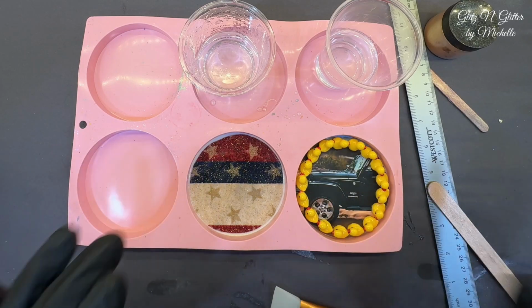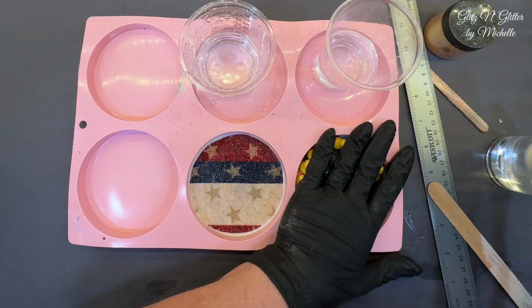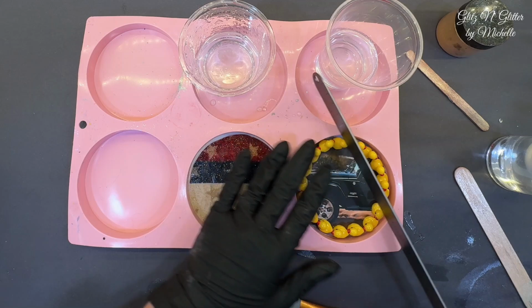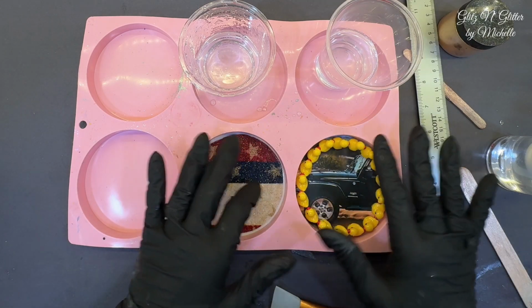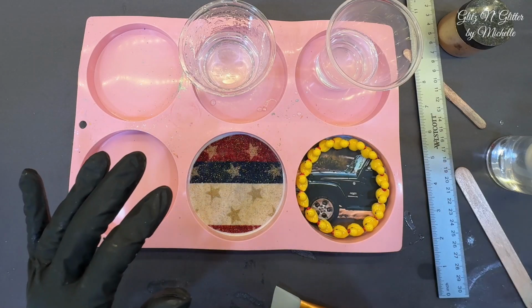Now, this one I'm gonna have to babysit, and I'm gonna have to top coat it because I took my ruler and I went across it and it's hitting a couple of the ducks' heads. So I poured too much white in the bottom for the ducks. We're gonna have to top coat a tiny, tiny thin layer when they come out.